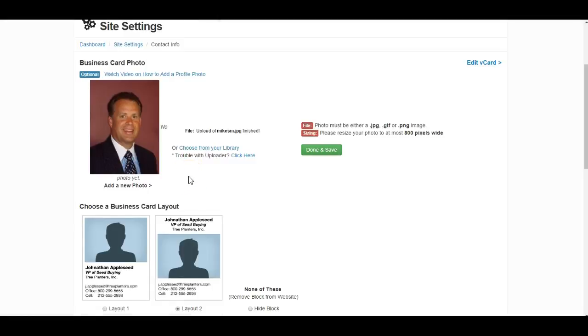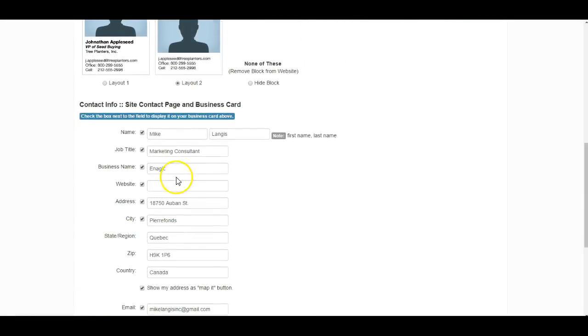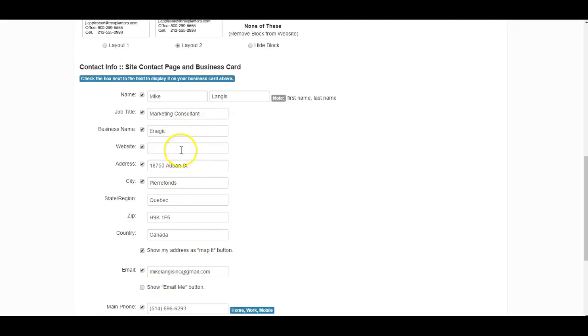Graphics are great. Scroll down and then put in your information that you want. Your name, the job title that you have, the company that you're with. And I'm going to build this one out for a company called Enagic because I'm training for another marathon and I love the water. I'm not here to promote it. I'm just saying that I love the water, and that happens to be the company. So that's what I'm going to show you how I'm building out. But you can use this for any business that you have, regardless of what it may be.